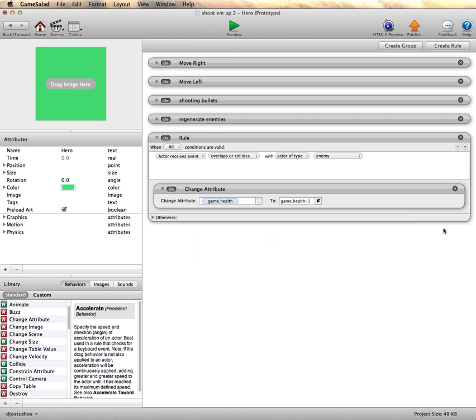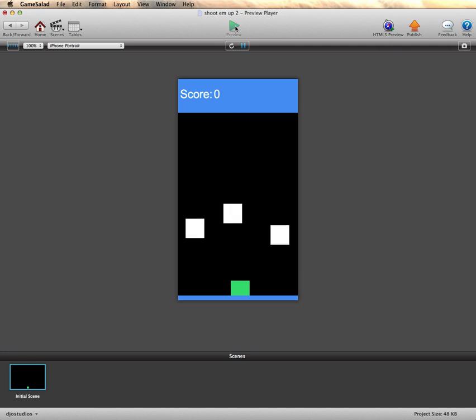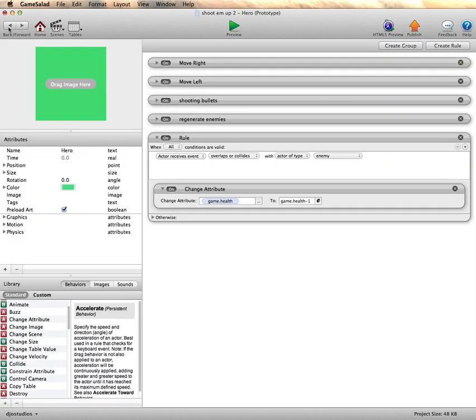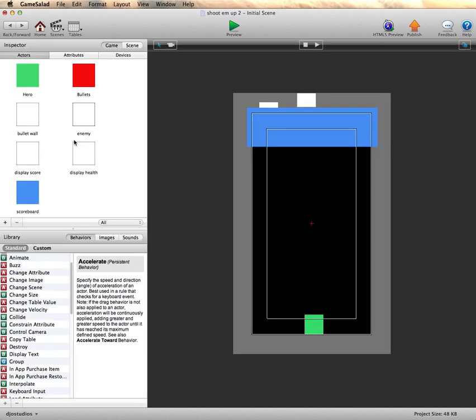Now I'll just demonstrate this. It's not quite finished yet because I don't want to go into the negatives, but I'll just save my file and we'll quickly take a look at this. Oh, of course I need to display it, otherwise you're not going to know. Let's go and put the display on. So we've got display health.